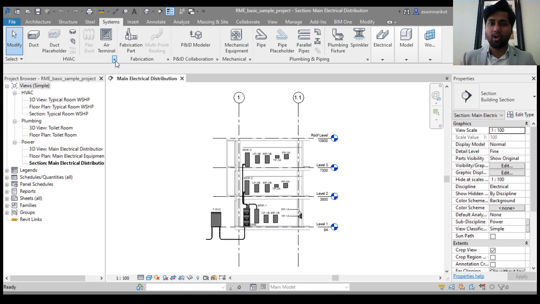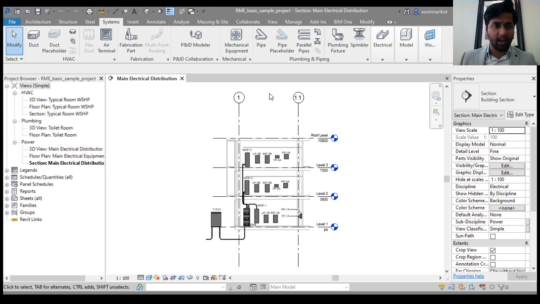In case you want to add some pipe sizes or duct sizes, or change or add materials of the pipes, you can add it from the settings here. You will see that for both the HVAC panel and the plumbing and piping panel, the dialog launcher is the same, which is the mechanical settings. We'll be discussing that in the upcoming sessions. Okay, so this is what you get in the tabs here. We have the ribbon tabs, we have the panels, and we have the dialog launcher over there.